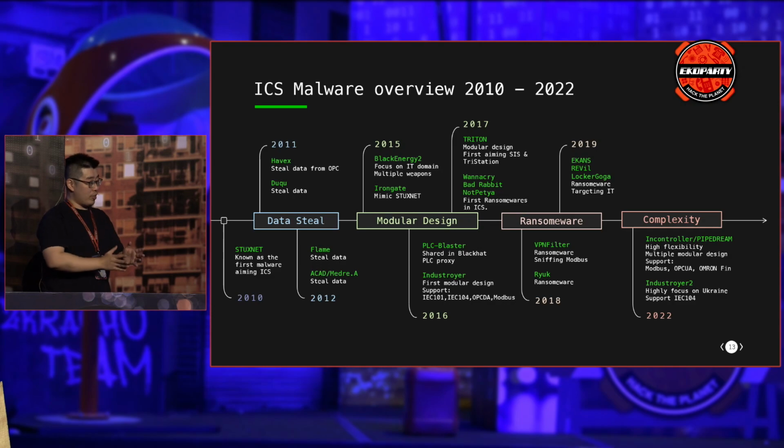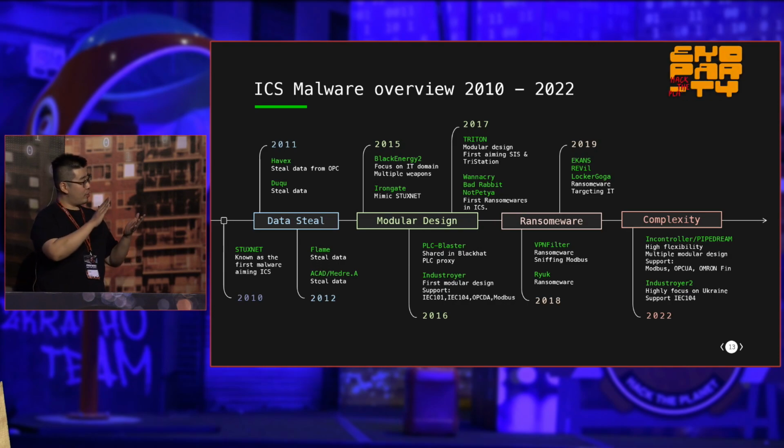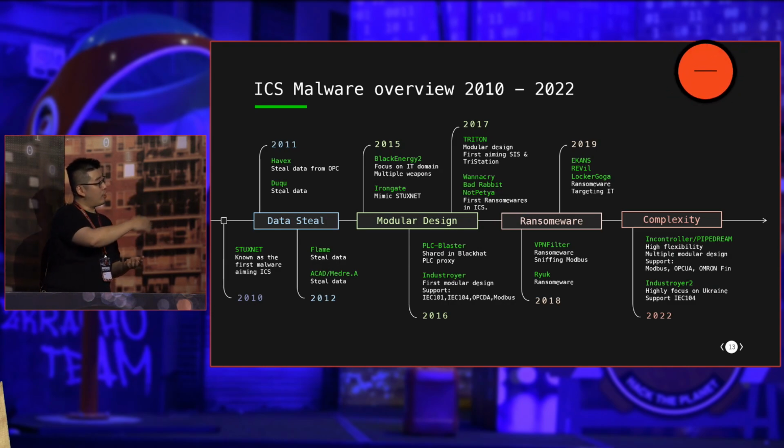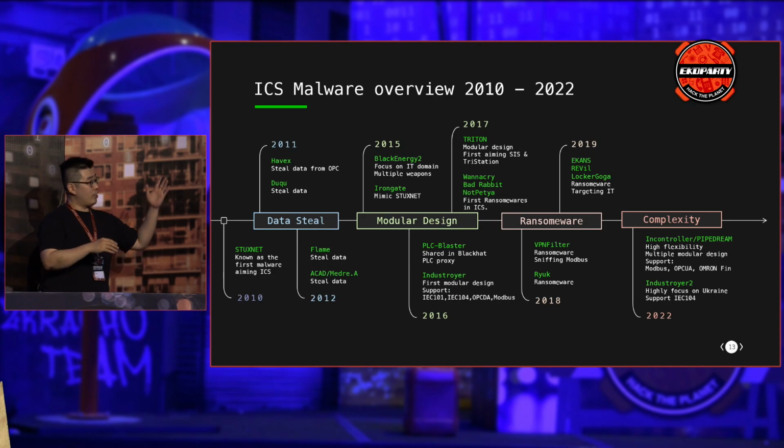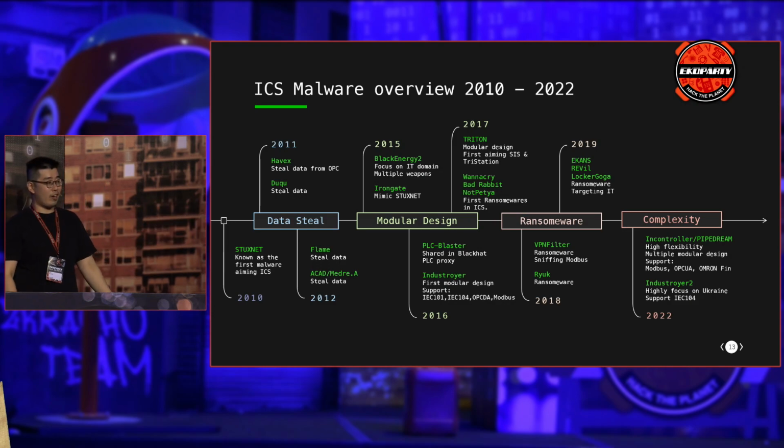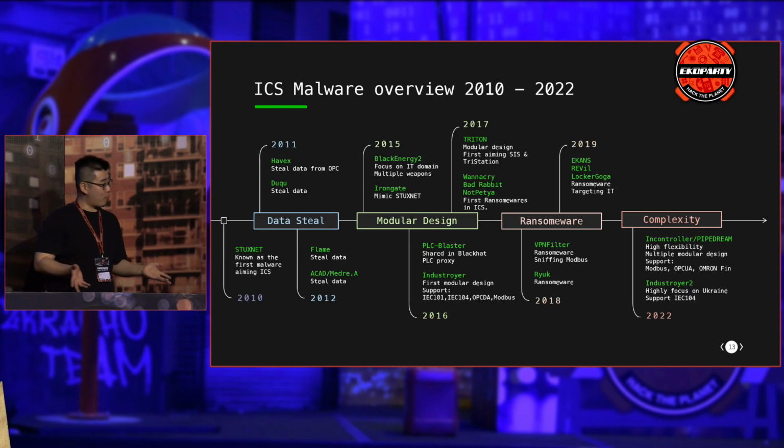And there is another malware named Triton, which focuses on only one protocol, but it is so complete. It has so many functions inside, so you can complete the whole attack process for the Triton, SIS and Tri-Systems protocols.